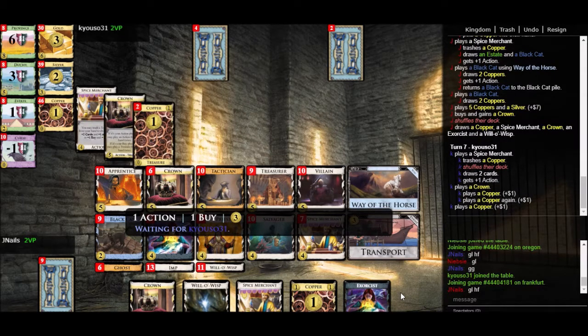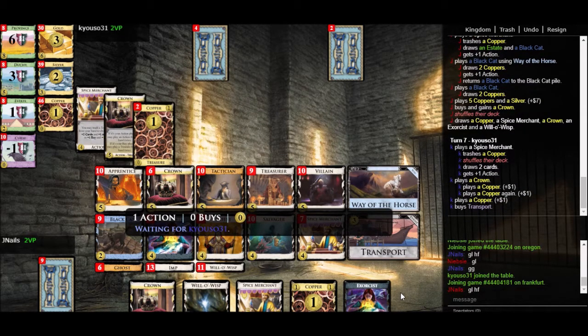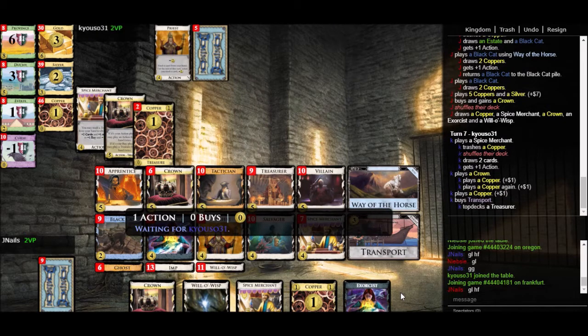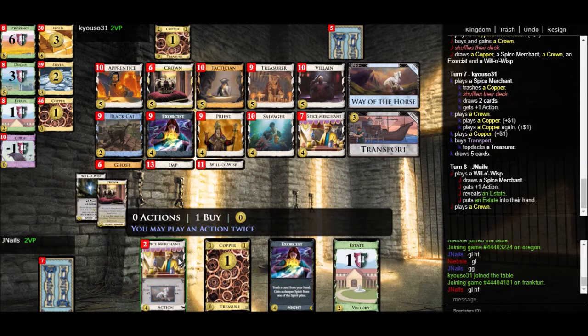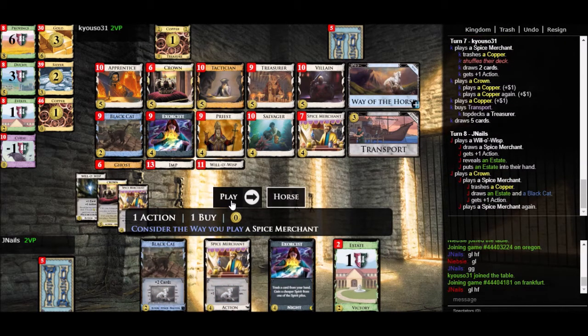I think I will crown the Spice Merchant. Well, I'll be darned. This time I drew all of the actions and none of the coppers.